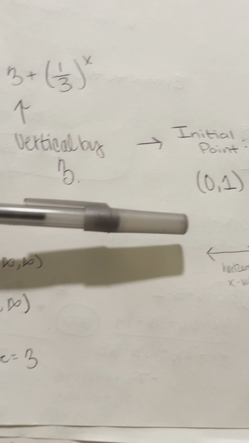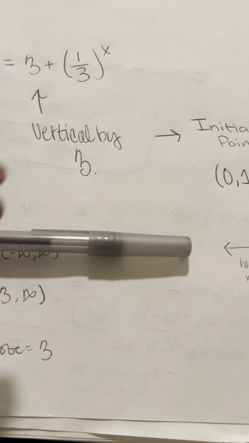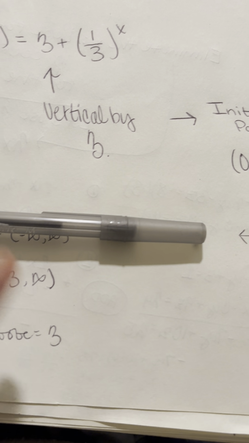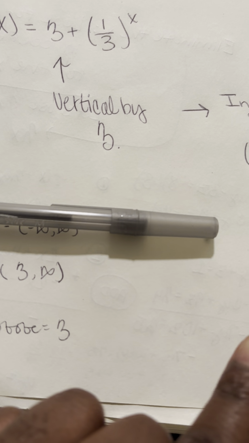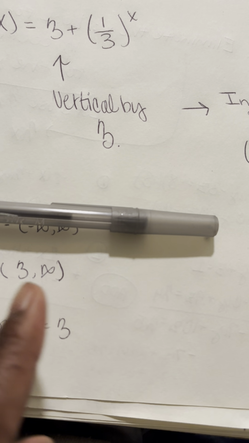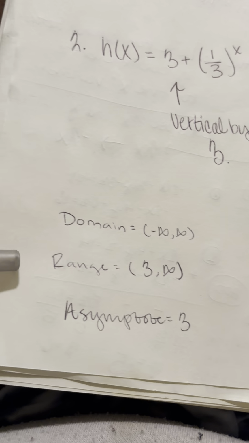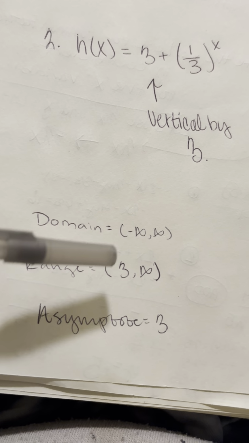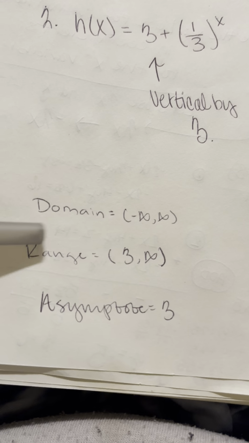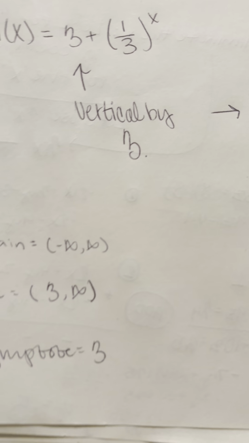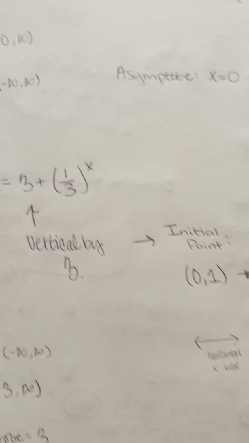Don't mistake it for being 4, because 4 is where it's at on the graph, but you can see how it kind of curves a little bit underneath the 4. And if you trace that, it goes to 3, okay? So your range, how far down is 3, but how high, it goes up to infinity. If you have any questions about these, definitely let me know.